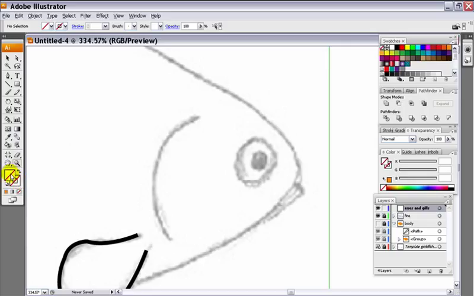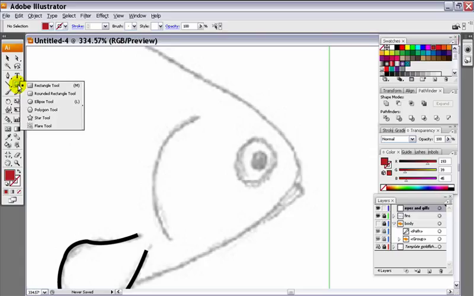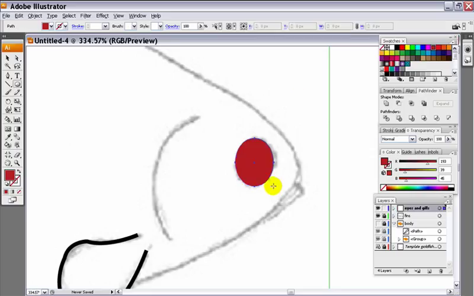I'm going to choose as my first color this kind of maroon color, and underneath my rectangle tool I'm going to get my ellipse tool. I'm going to look at the eye. The eye is an ellipse. It's not a circle, it's kind of egg-shaped. I'm going to look at the top of the eye and the side of the eye, where those two points meet, and if it gets squared off, that's where I'm going to start my ellipse drawing. So I'm going to click here and make my first part of the eye right here. Okay, so there's the first part of the eye.